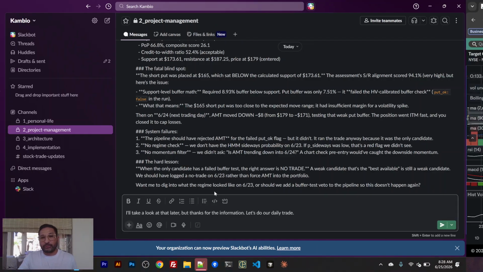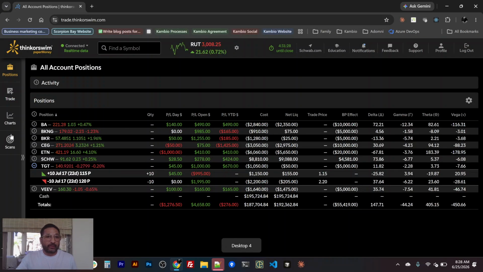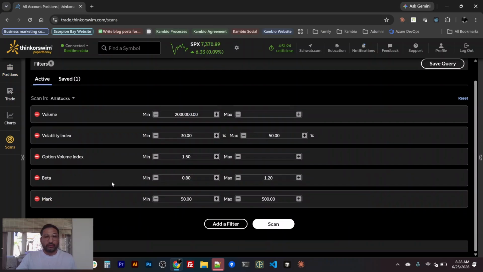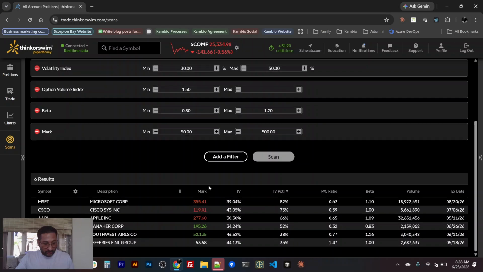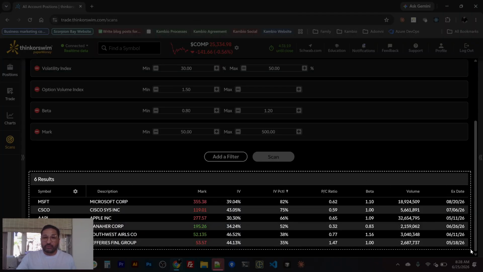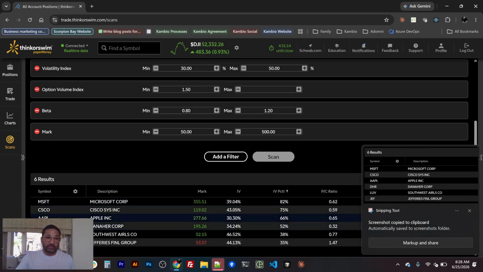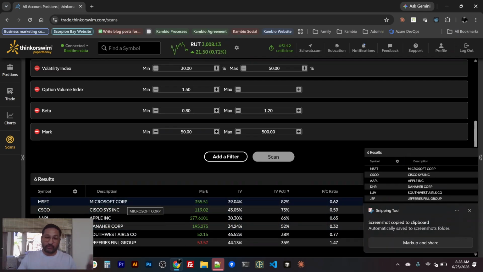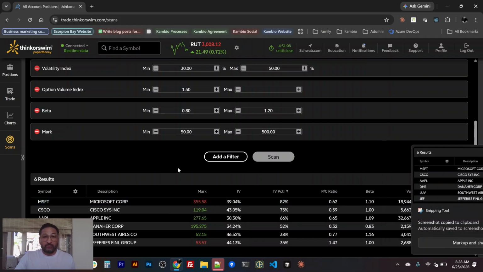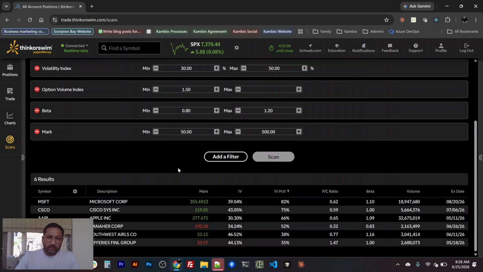Okay, I gotta grab my screenshot. So what I usually do is I set up this scanner here, and it's just basically a couple filters, nothing too crazy. It's just kind of trying to get a list of stocks that we can look at. This is what I started using in the beginning. I was just using this primarily to select stocks, and then I would go through manually and try to figure out if it's a condor, if it even looks like a condor. A lot of times it didn't work out, but sometimes it did.